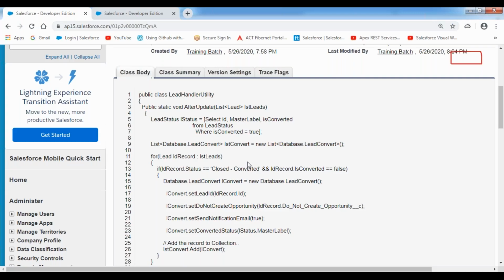That means in order to do the testing, whatever records are required, we have to insert them first through my testing class. Whatever records are required to test the functionality, we have to create first. Then only can we use those records for the testing process. Why? Because your testing class will not be running the tests on your existing records. Those existing records will not be touched by your testing class.